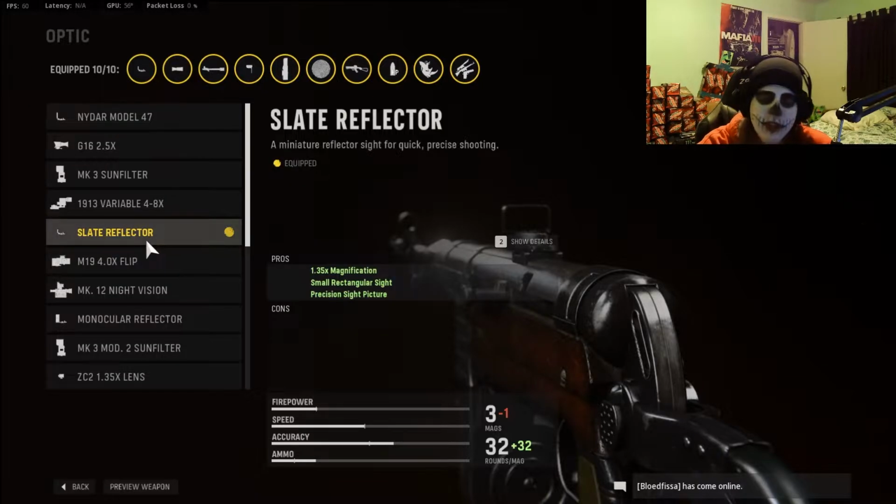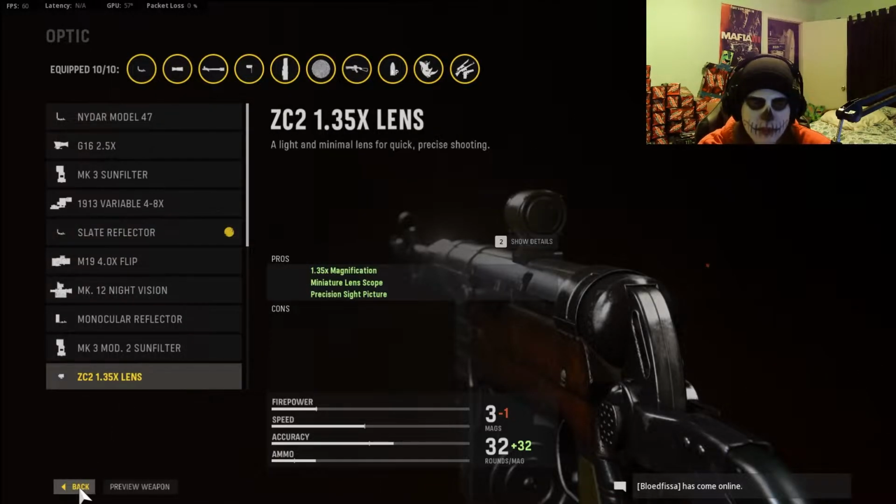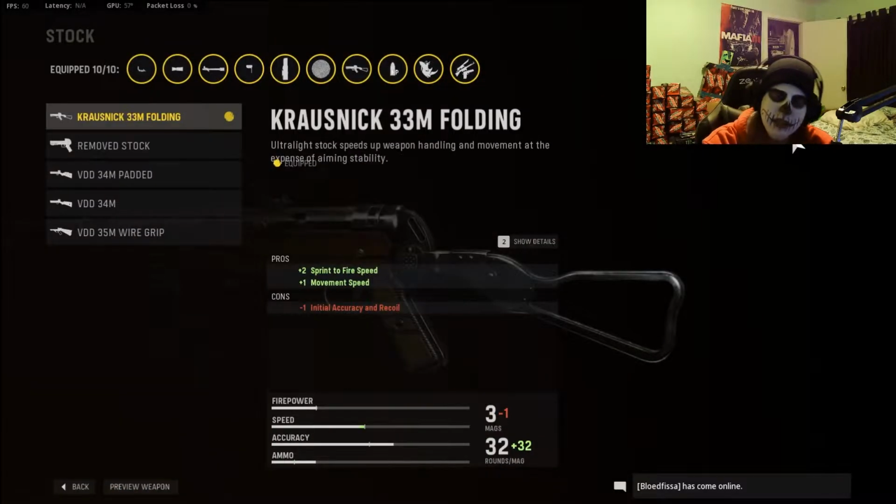But for me, SLATE Reflector, if you're running a shipment, obviously you want something that's close range. You want something that's not going to take away from your ADS time and just make you as fast as possible when it comes to ADS and taking down those enemies and just keep on pushing through.